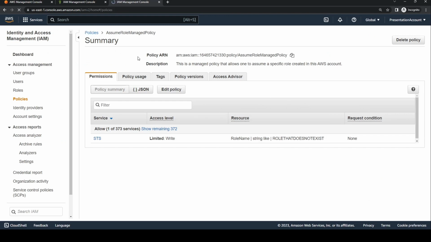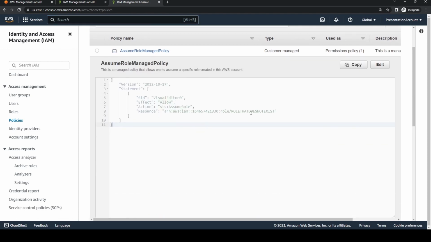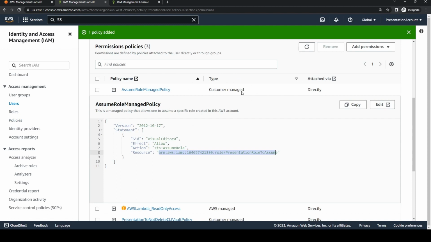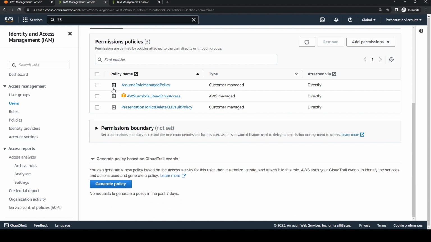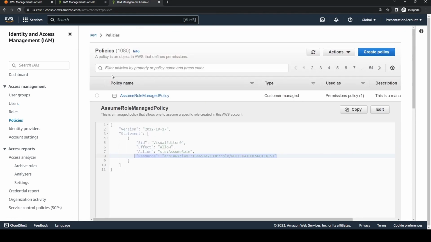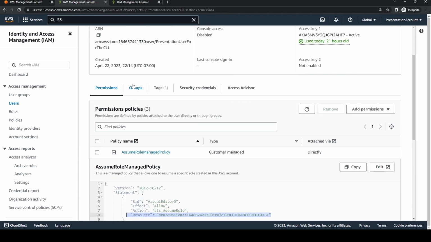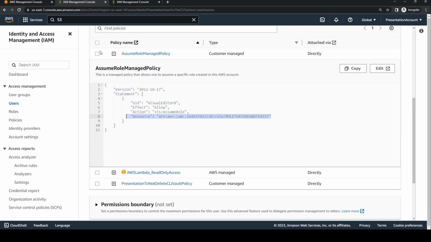Okay, so in our policies, if we look at the AssumeRole managed policy, see how it's changed. We've edited it. And if you click this refresh button and look at the AssumeRole, you'll see that, because it's a managed policy, we just had to change it in one place in the policies tab, and those changes propagated to all the users or roles it's attached to. So in this case, it just auto updated for the user that it's attached to.